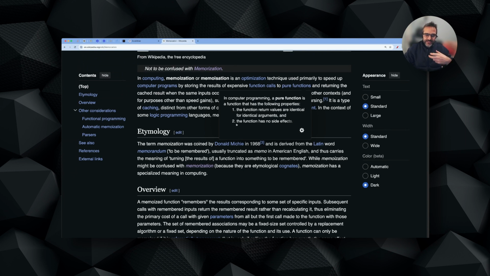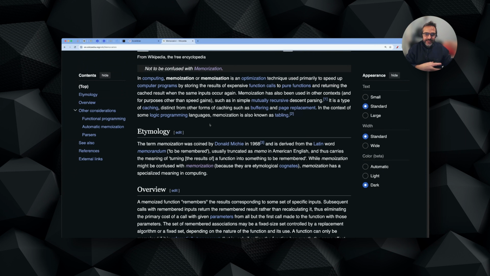And the other thing that it says is the function has no side effects, meaning that apart from getting an input and producing an output, the function should not go out there in the code or in your app and change things. The only purpose of this pure function is to calculate some kind of new value based on the input. Otherwise, memoization might also introduce problems. There's some other technical jargon here. I don't want to go into these things.